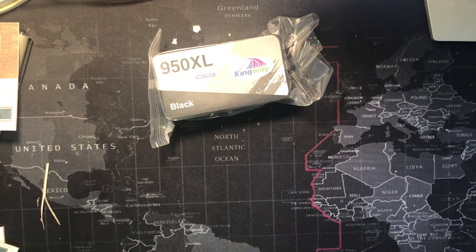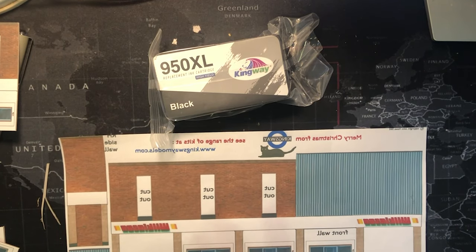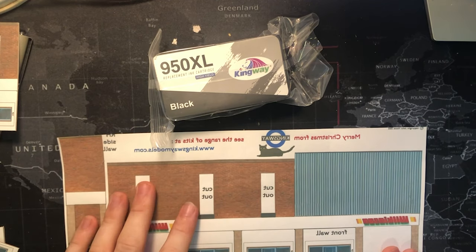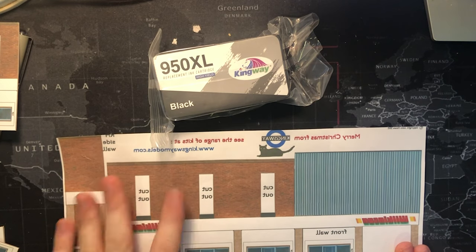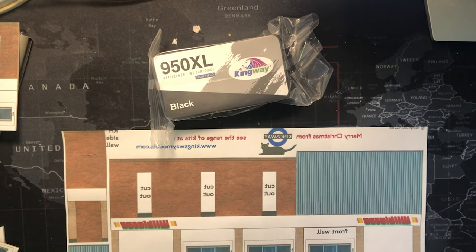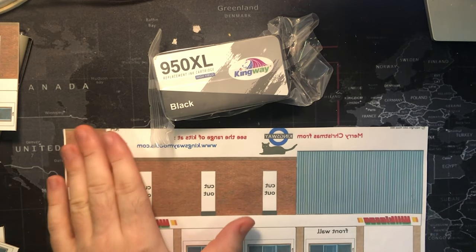And to do that, I've already started the experiment with ones that have been printed with the compatible ink. And what I'm going to do each week is look at the difference between one that's been in sunlight, one that's just been on the shelf, and another which has been kept in a dark environment. So I have three other copies of this that are sitting in the different environments at the moment.